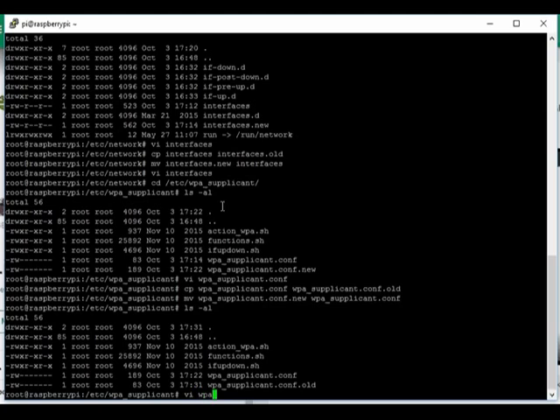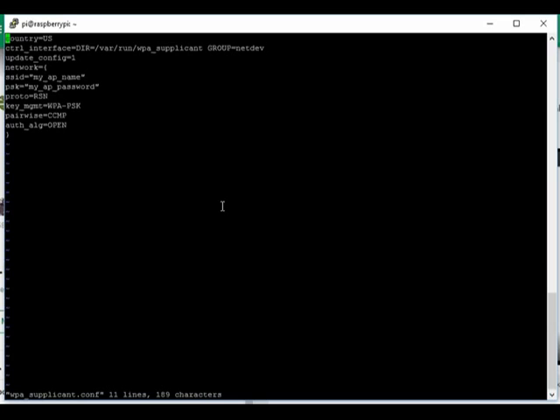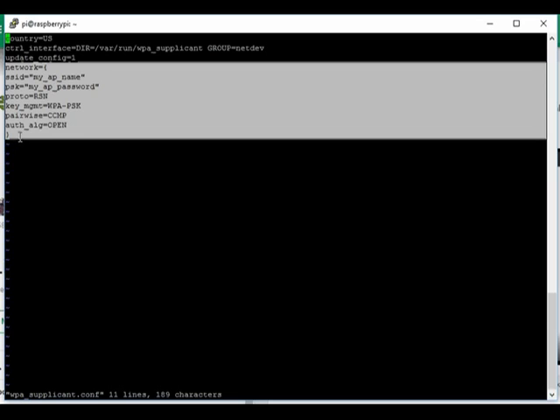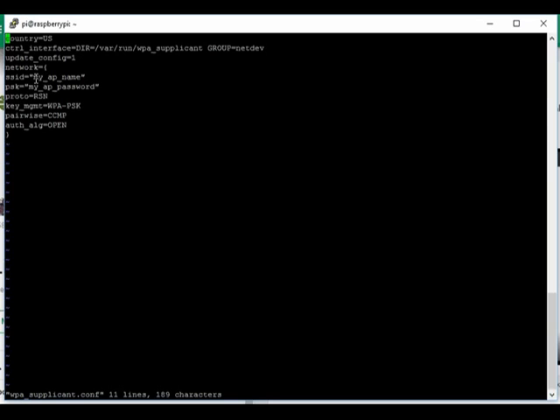Take a look at the file with changes in it. And you'll see here, I changed the country to US, but there are all these lines as well. Now, SSID, of course, is going to be your SSID, your access point name, and this right here is where your access point password goes.